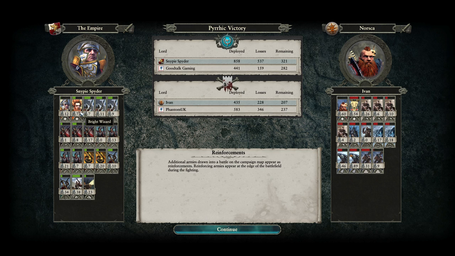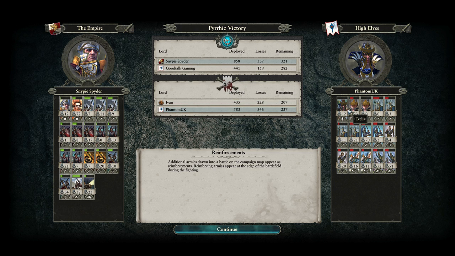Great Bright Wizard play from the Empire player, and also good Net of Amnatok play from Teclis. He nearly killed the Bright Wizard and Karl Franz 2 times. So good job there. Perhaps a bit sloppy with the nobles early on. He flanked the Empire player quite well.